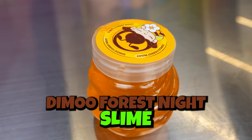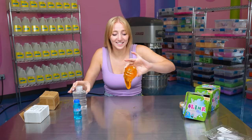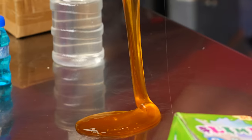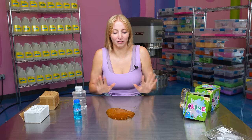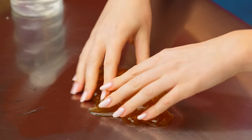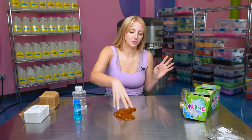This one is Demo Forest Night. It doesn't smell like anything, which is kind of disappointing. Oh my gosh, this is an actual water slime — this is so disgusting looking. I feel like I'm regretting my choices right now. I've never felt one of these before and I didn't know it was going to be so intensely mucousy, which is why we don't sell this at Peachy Babies.